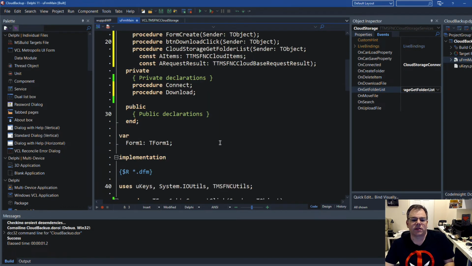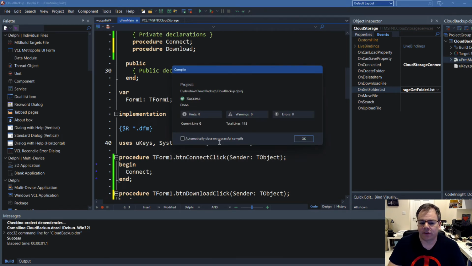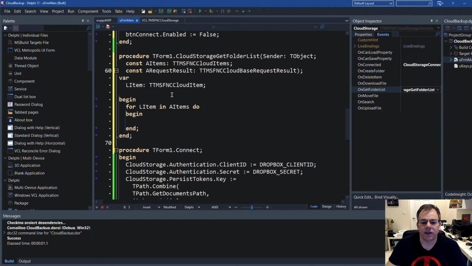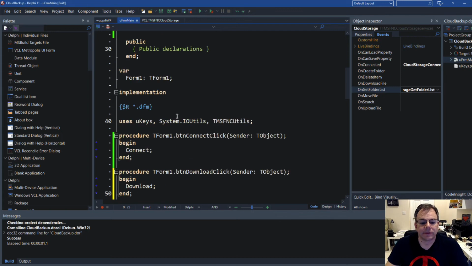So if you get some kind of issue when you want to compile your source code and you get the message, hey, I don't have the type TMS FNC Cloud item or TMS FNC Cloud items, add those two units here, or make sure that they have been added, TMS FNC Cloud Base and the TMS FNC Cloud Storage.